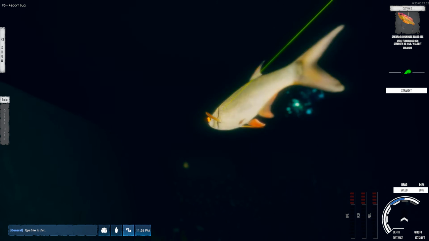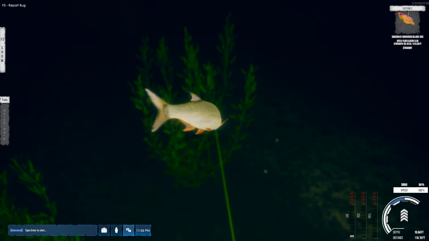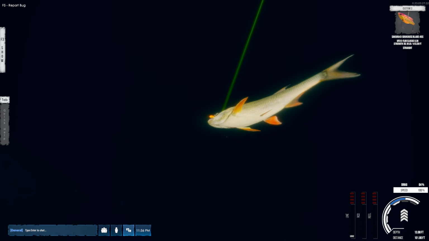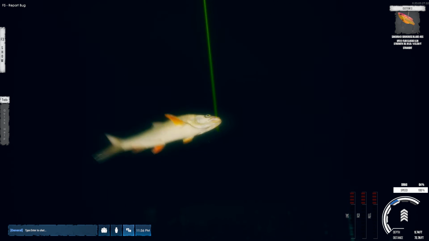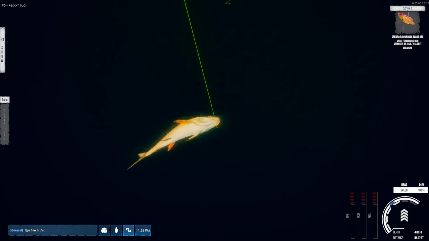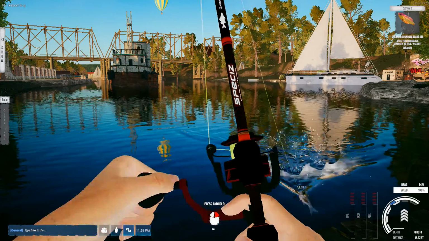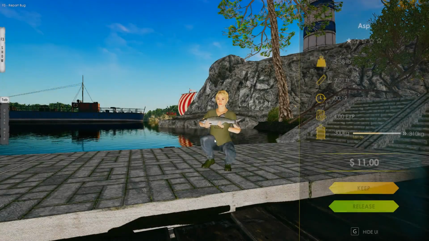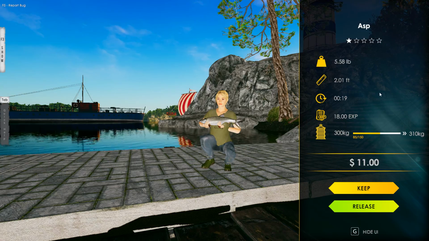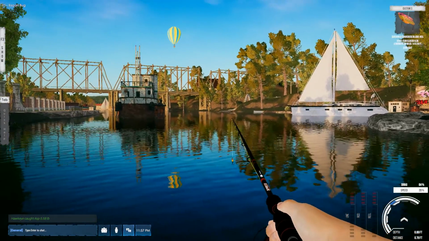He's definitely coming to get that. Let's see, what is that? Is that an asp? He must be a big one. They don't usually go for those. Yeah, he's pretty good size for an asp. At 5.58 pounds. Yeah, they don't really bring a lot of money. That's the only thing.